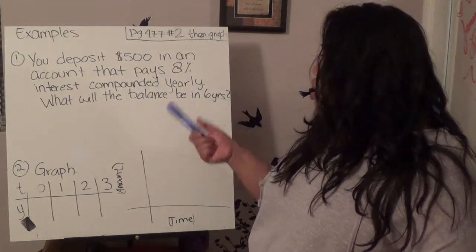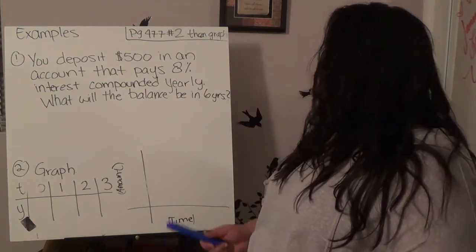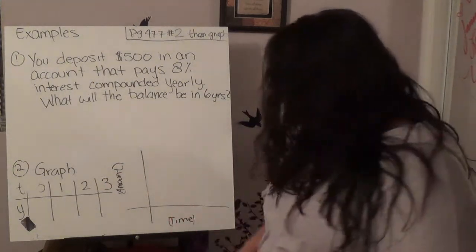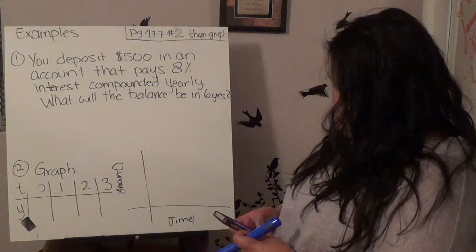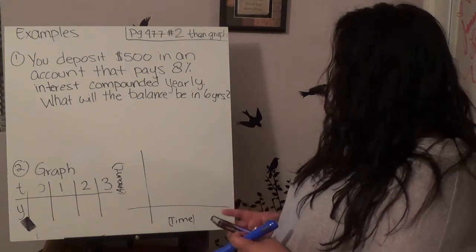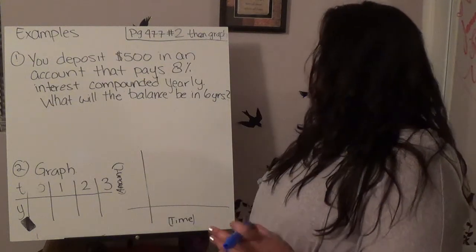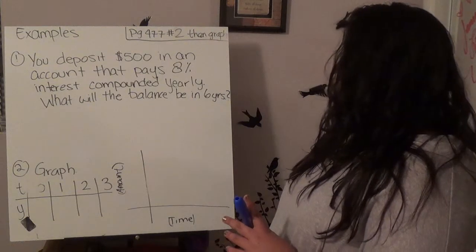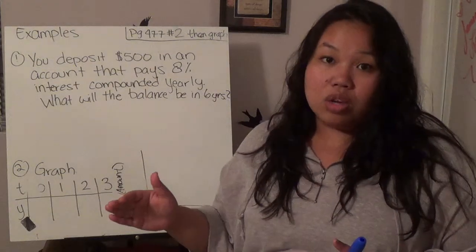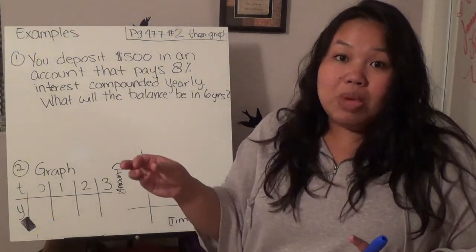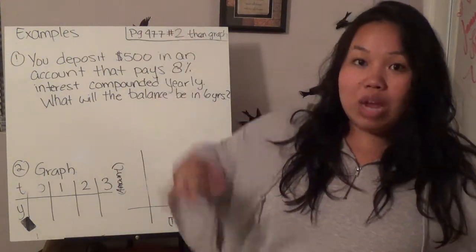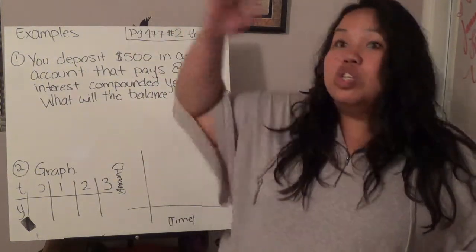So if every year it gives you 8% of how much is in there, then that 8% will grow. So it's not 8% set, right? So let's say 8% of 500 is $40. So next year you'll have $540. Now, the 8% of the following year is not going to be over 500, it's going to be over $540. So then your 8% gets a little bigger, and bigger, hence the term exponential. It doesn't just grow at a steady rate, it starts growing bigger. Because once you get to 1,000, it starts growing even bigger.